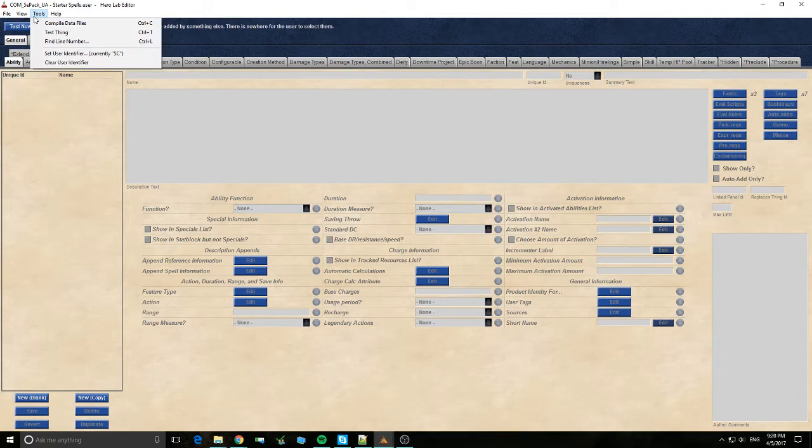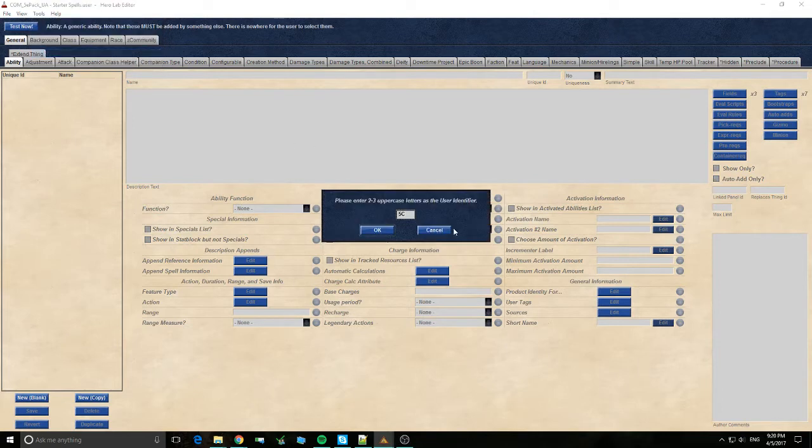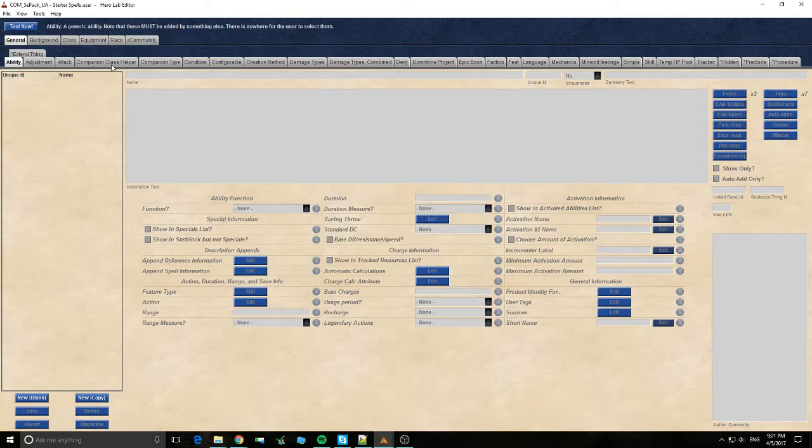Next, I want to come up to Test Tools and Set User Identifier. Now, for anyone who has played anywhere near the community pack and tried to have a look through here, you will notice that 5C is in the name of everything that's been created by the community. Okay, that's the 5E community, the 5C, that's what it stands for. So we don't want you to use 5C if you're creating your own stuff.